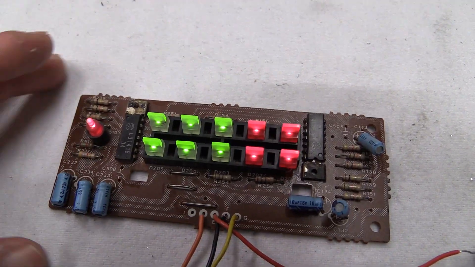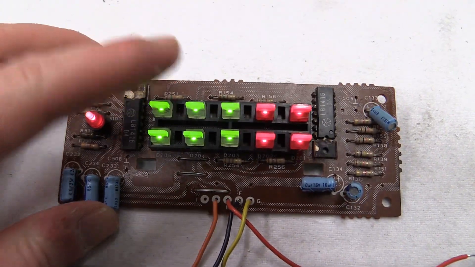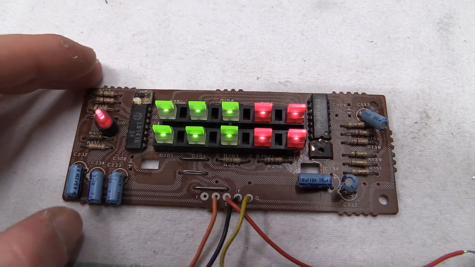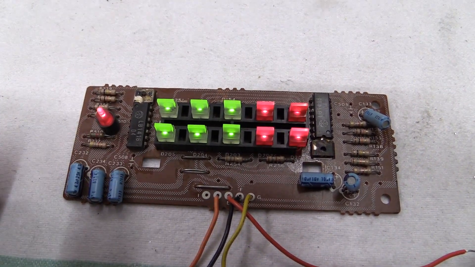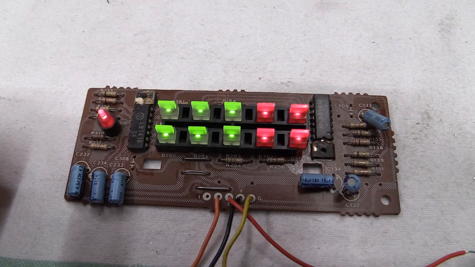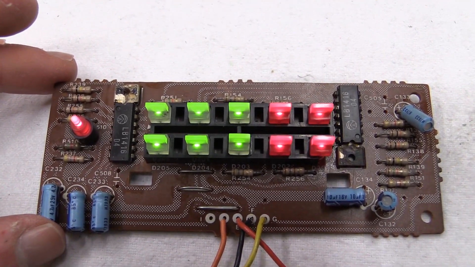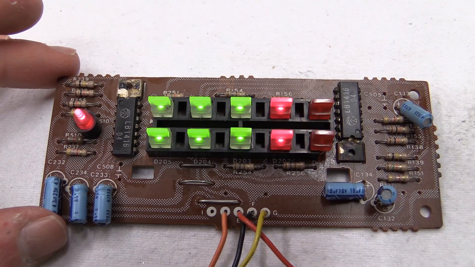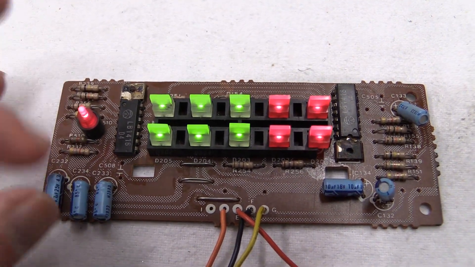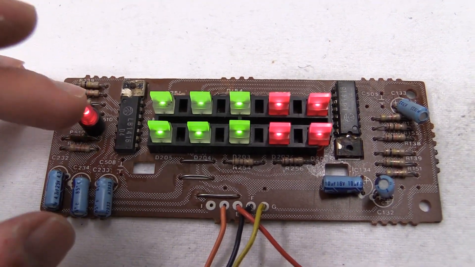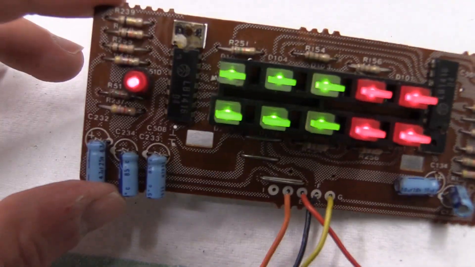Quite a bit more fancy, as you can see. We have two colors, green and red for the display. We're also using different microchips. These are Sanyo LB1416s. We've got a pair of them, and as you can see, they do require more external circuitry. We've got more resistors, more capacitors.